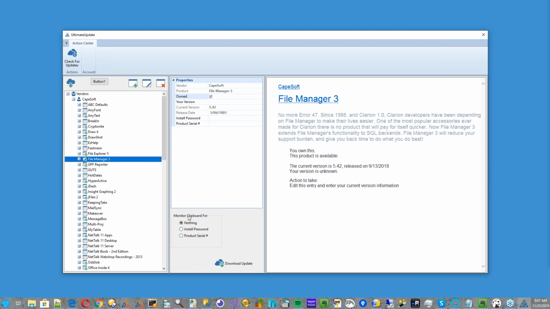It's got a cool thing here. For putting your passwords in or your serial numbers, normally you'd have to go find it, highlight it, press Control C, then come over here, click here and press Control V. I just have it watch the clipboard. If I turn this on and highlight and press Control C, it fills this in automatically. So it saves me moving my mouse and finding it and clicking. Same for here: if I click here, it'll put my product serial number in. If I just copy it, it pastes it and then clears the clipboard.